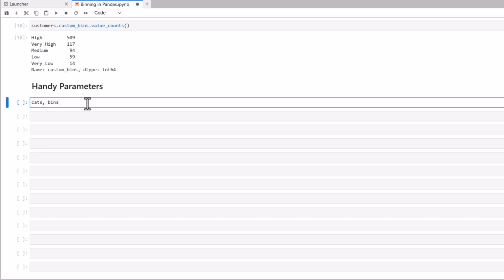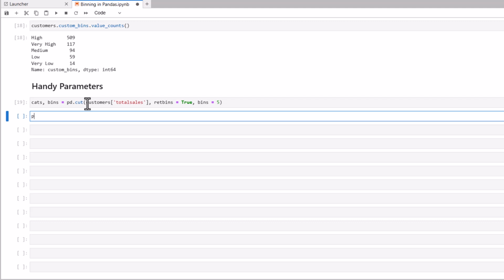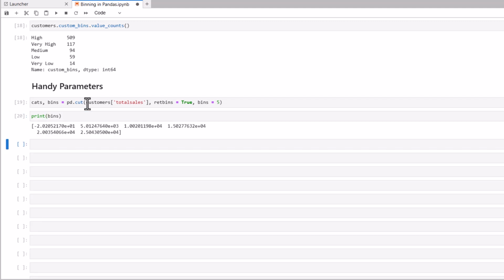Cats, bins equal to pd.cut, customers total sales, retbins equal to true, bins equal to 5. Print bins. This is super helpful if you plan to use the same bins on another dataset, for example in a production pipeline.